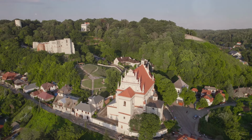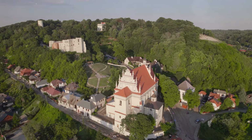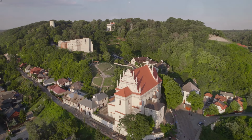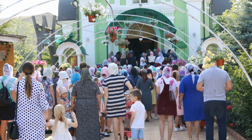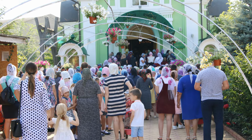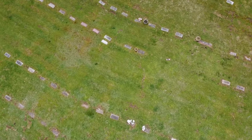However, despite this, you would still expect the largest village in Europe to be located in one of the largest countries of the old continent. This is wrong. The largest village in Europe is Copceac. The village is located in the autonomous region of Gagauzia and has more than 12,500 inhabitants.